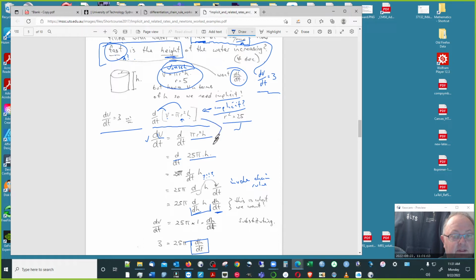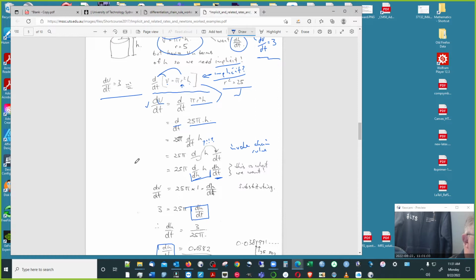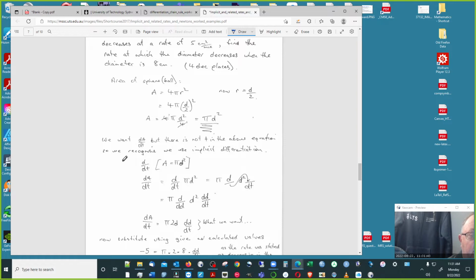That's the little trick. So when you get your word problems, you've got a bit of work to do to get them all pumping away. Be careful with your practice and your practice skills and your tutes. Make sure you work them to the level of detail that's provided here. Alright, any questions about that so far? All good? Alright, there's a couple of other examples there that are worth looking through.